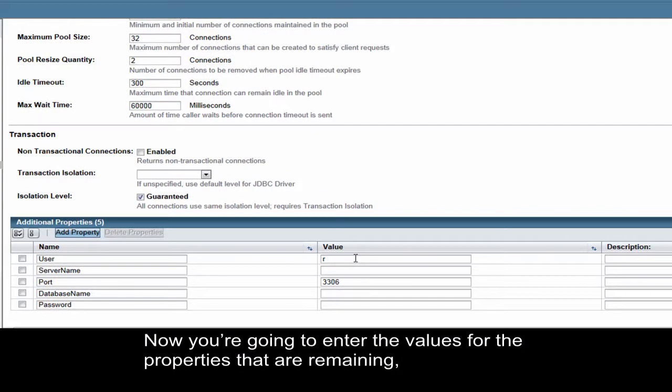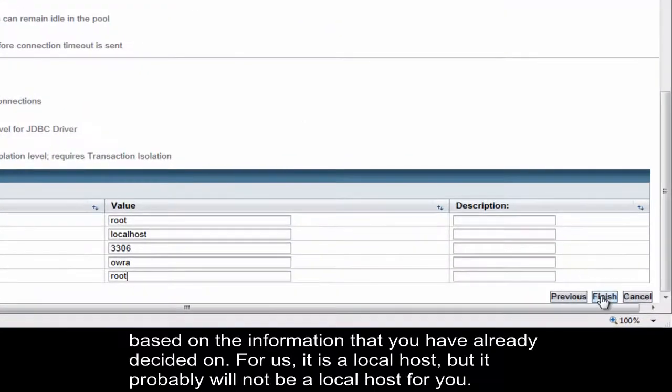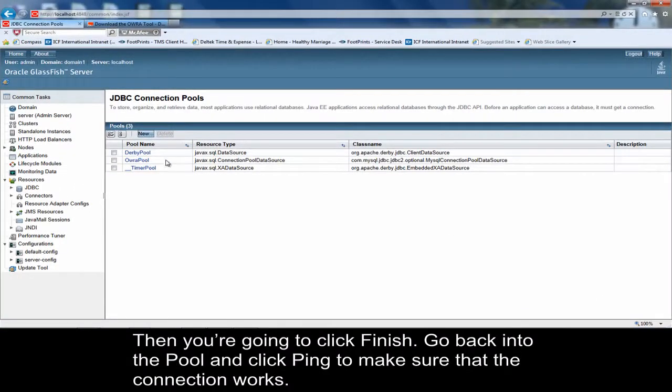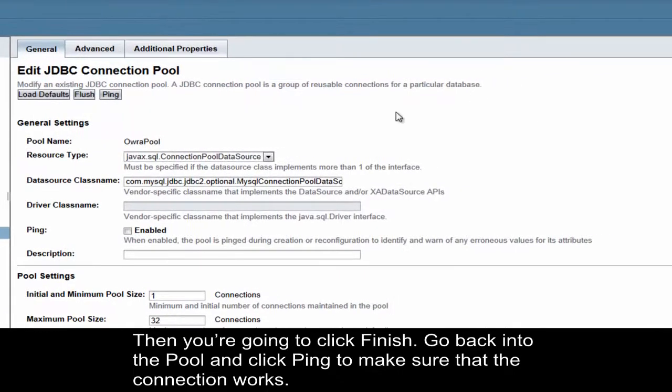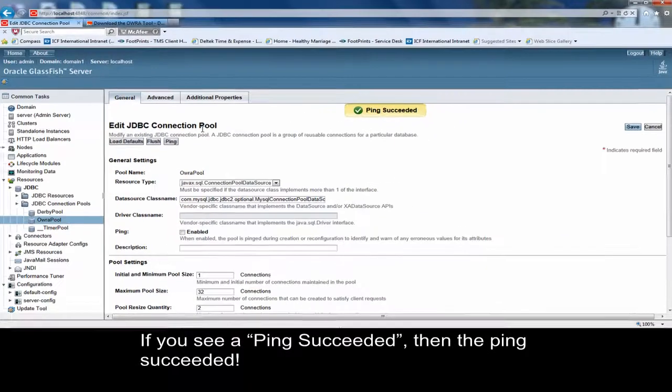Now you're going to enter the values for the properties that are remaining based on the information that you have already decided on. For us, it is a local host, but it probably will not be a local host for you. Then you're going to click Finish, go back into the pool, and click Ping to make sure that the connection works. If you see a ping succeeded, then the ping succeeded.